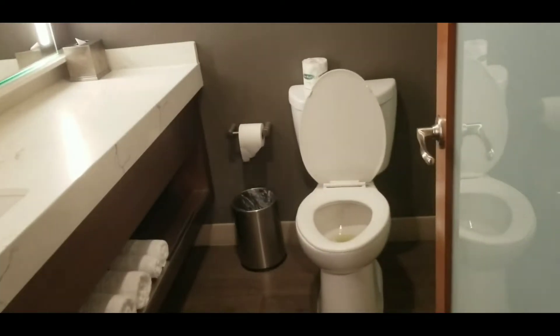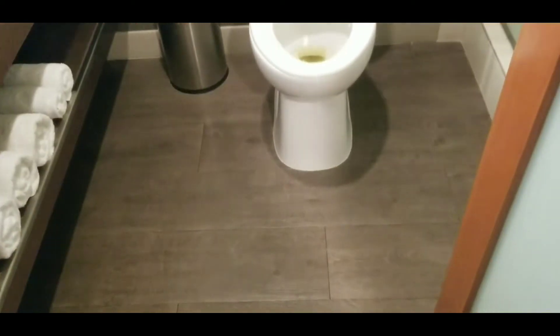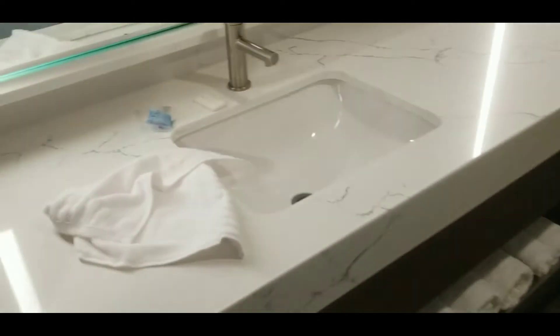The bathroom facilities are very basic. Again, the fake wood flooring, a really nice countertop and faucet fixture, some shelves and towels. The mirror is pretty cool — it's got illuminated vanity lights built right into it. I'm guessing they do it by leaving a piece of the mirror unsilvered on the back, so it's clear glass with a little white frosting, and they mount the light bulb behind the glass so it shows through on that strip.